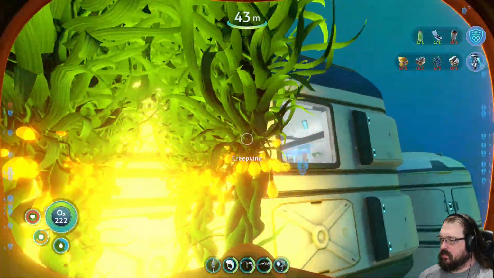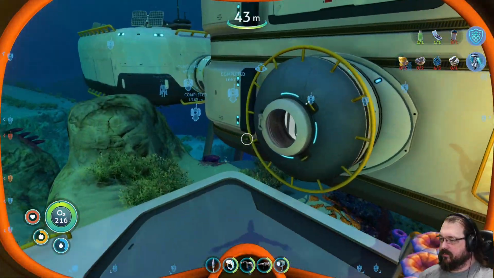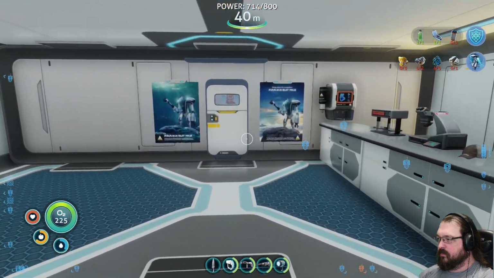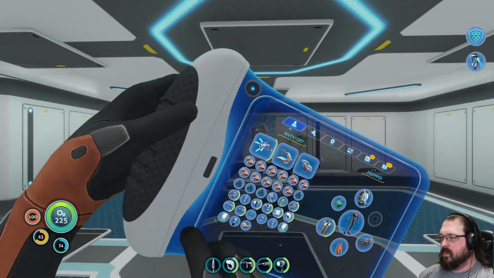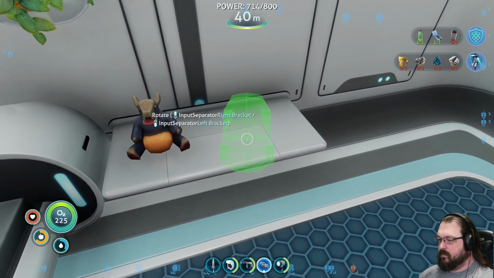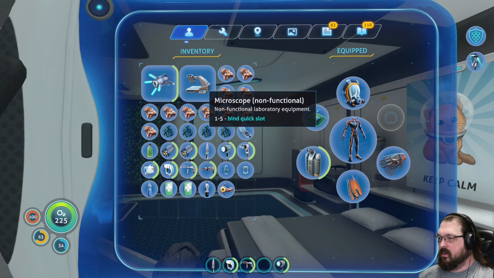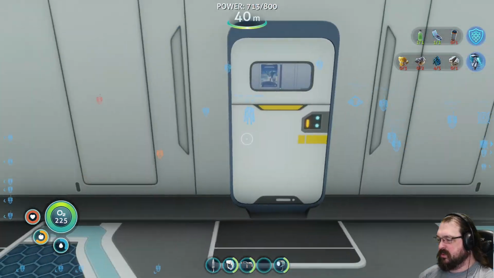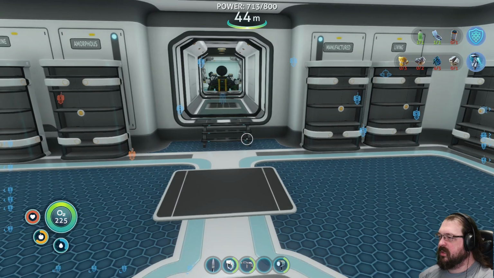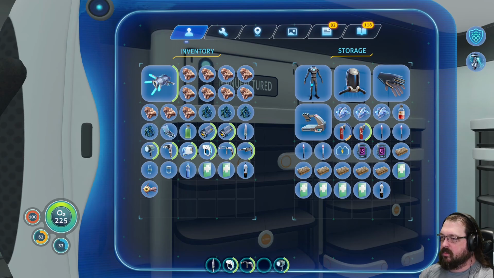Let's see. For, oh, my inventory's full. I guess it is sufficiently full. Alright, toy car. There we go. And what other goodies have I got? Microscope. I already have a microscope in this base. I'll put another one somewhere else. It's non-functional. Off you go. Now I have a little bit more space.